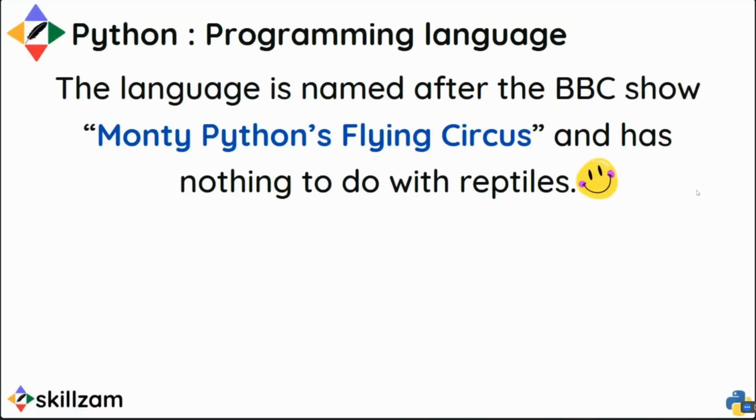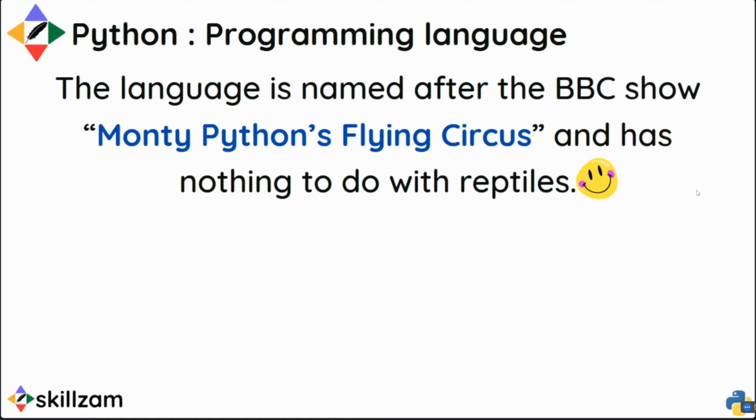Now, what is this Python programming language? So earlier, in the year 1991 or so, why was it named Python? It was named from the inspiration of the BBC, which is British Broadcasting Corporation, show that was existing at that time, called Monty Python's Flying Circus. Okay, that was the serial that used to be run at that time.